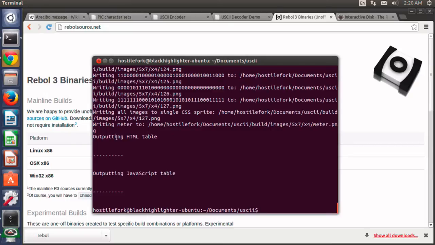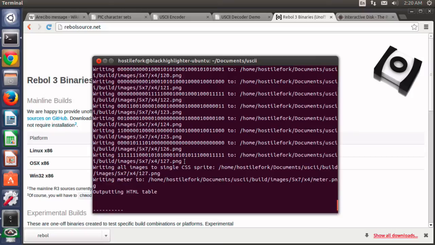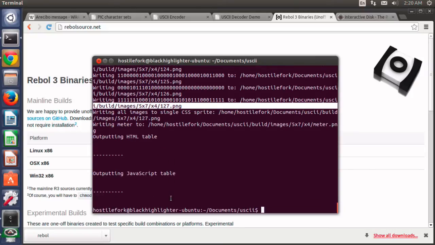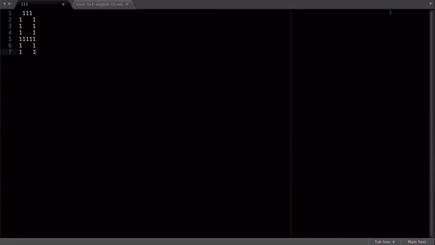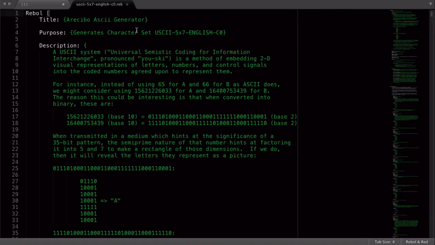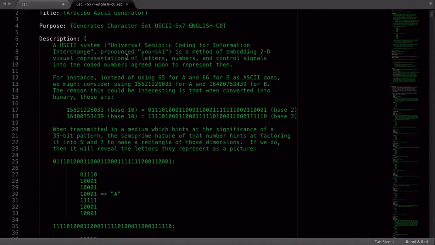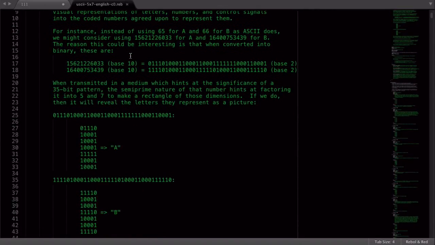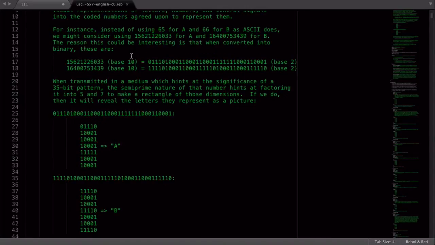So it made an HTML table that I use in the specification on the website, and then it makes a JavaScript table which it uses programmatically to get the values, and it makes all of those little PNG files for the letters and symbols, and I'll show you how it does that. Now, if you're not familiar with Rebel the language, it's similar to Lisp in that it's code as data and data as code, the property known as homoiconicity. It's more readable. And every Rebel program starts with a header. Even if that header is empty, you still have to have that Rebel marker at the beginning.